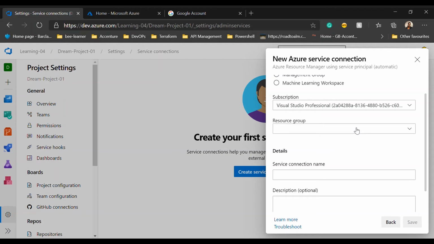So basically one service endpoint is targeted to one resource group, so that it is restricted to a certain resource or collection of resources. But if you have a requirement wherein your service endpoint is required to connect to multiple resource groups, then this is not the recommended option.